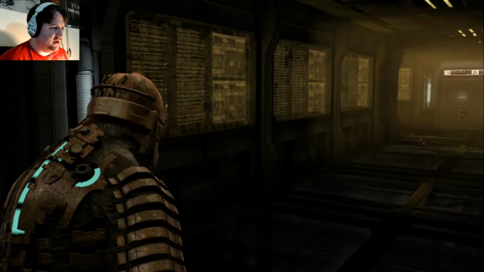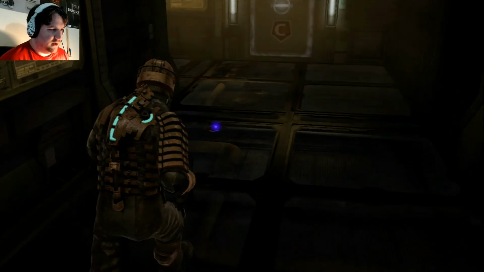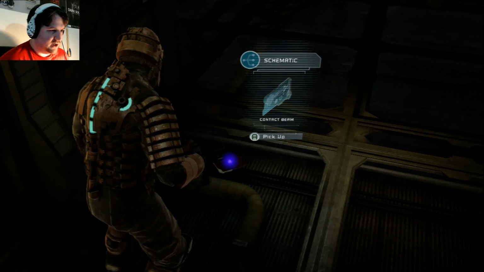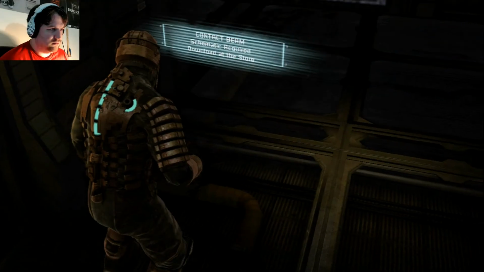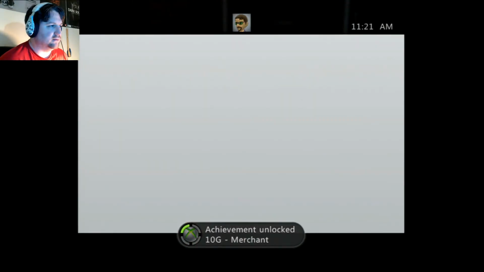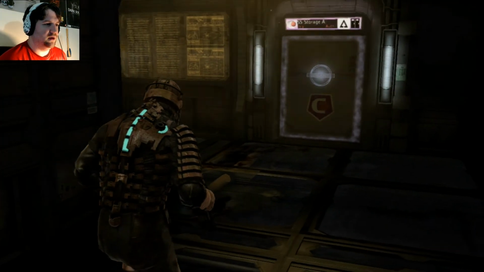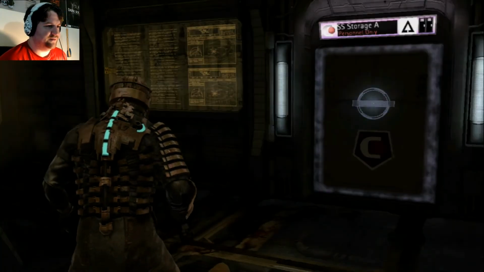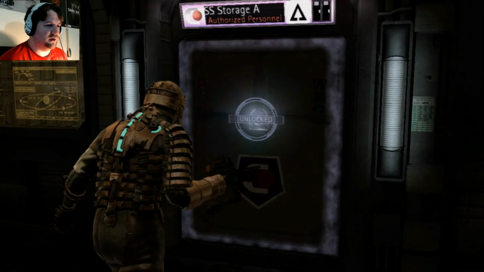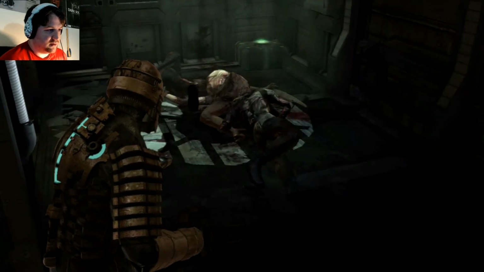We are going to go this way now. And see this shiny blue thing, that's a contact beam? I wonder what a contact beam is. Ah, merchant, what's that? Collect 8 schematics. Very nice. Wonder what that is. Storage. Right, let's go in here, because it's probably the way we need to go. No, it's not. Alright, so you go in here.